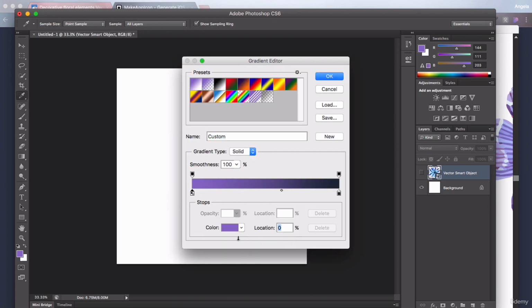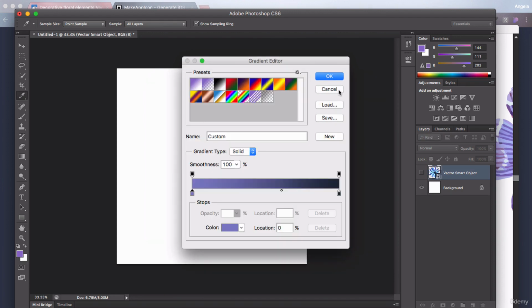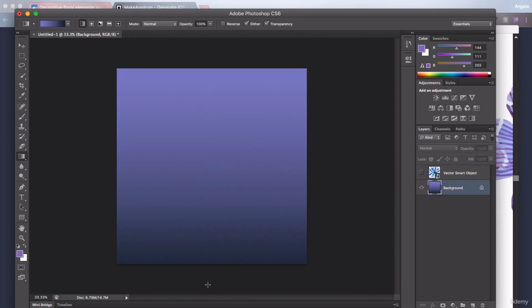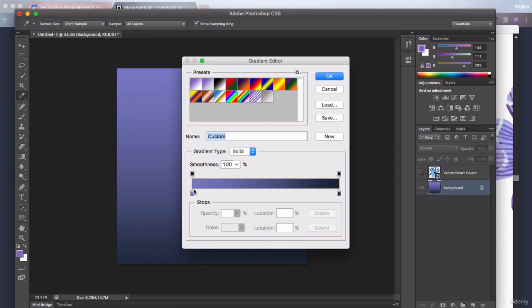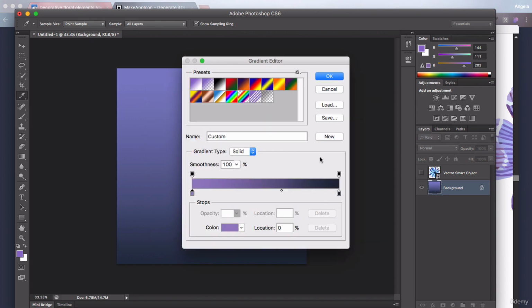Let's change that color to this one. All right, cool. Looking good. Now I'm going to add my gradient. Maybe I'll just drop it down vertically. Looks all right. I think I could make this a little bit brighter, a little bit more purple, a bit brighter of a color.